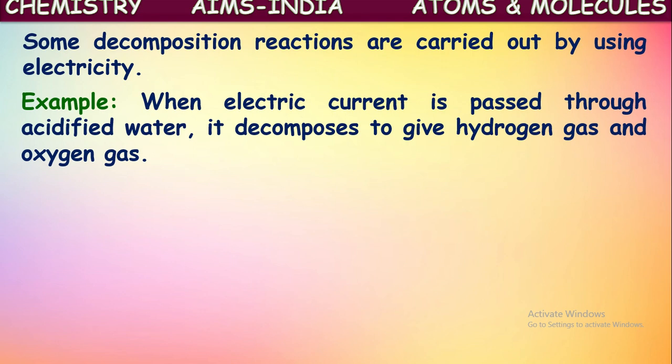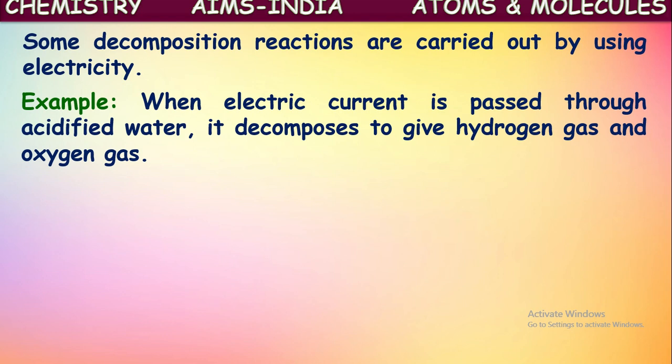Yes, when water undergoes electricity, we know pure water is a poor conductor of electricity. So to make it a good conductor of electricity, a certain amount of acid is added to that water. Few drops of acid are added. Then that acid-added water is simply called acidified water. Acidified water means water added with a few drops of acid. So by the presence of this acid, this water can conduct electricity now.